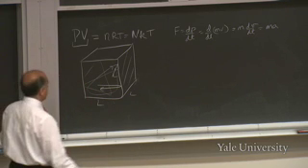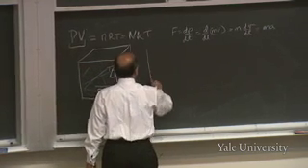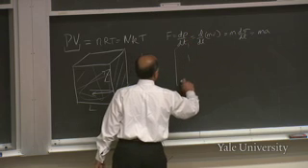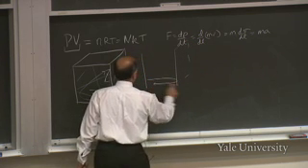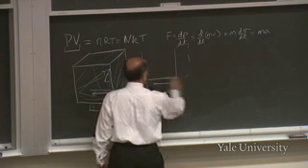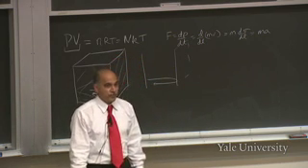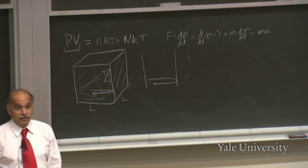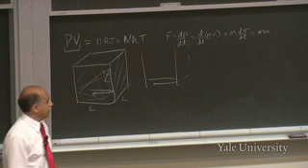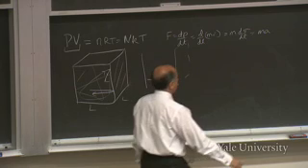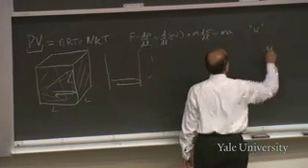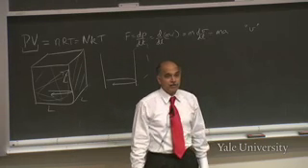So n over 3 molecules are going back and forth between this wall and this wall. I'm showing you the side view. The wall itself looks like this. The molecules go back and forth. Next assumption, all the molecules have the same speed, which I'm going to call v. That also is a gross and crude description of the problem, but I'm going to do that anyway and see what happens.